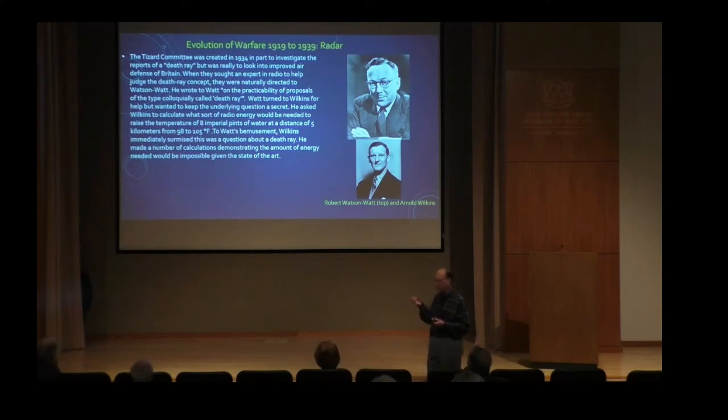And what happens next is he gets this next guy, the lower guy, Arnold Wilkins, and Arnold Wilkins is also in this field and quite great at math. And he doesn't want to tell him what's going on. He doesn't want to say, well, this is important, and we're looking for death rays. So he says to Wilkins, you know, I want you to do me a favor. I want you to tell me how much radio energy it would take to heat 8 pints of water from 98 degrees to 105 degrees Fahrenheit at a range of 5 kilometers. And Wilkins hears this and says, oh, so you want me to look into death rays?